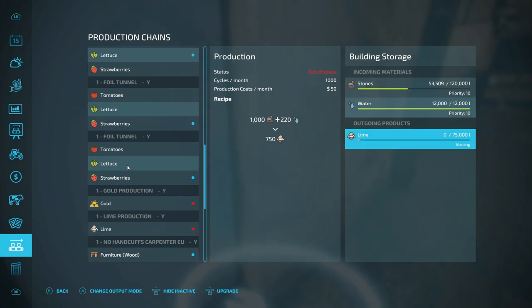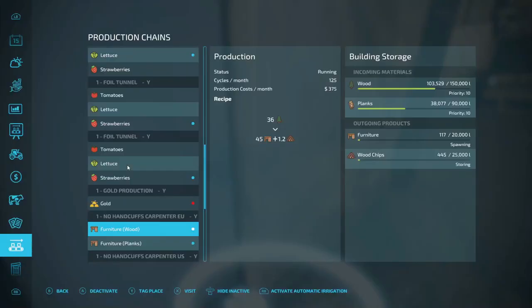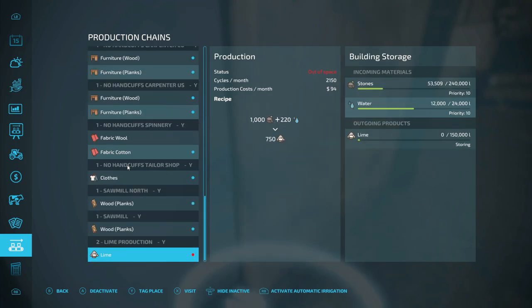We can upgrade the factory. Level 2 for 33. Yes, that is a new mod too, folks. It holds. Man, that was supposed to be. Oh, we ain't got no stones yet. That's why. Wait, what? What is that? That's gold production. What happened to lime? Okay, out of space. It's activated. It's got stones. It's got water.